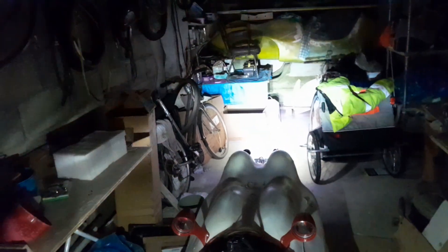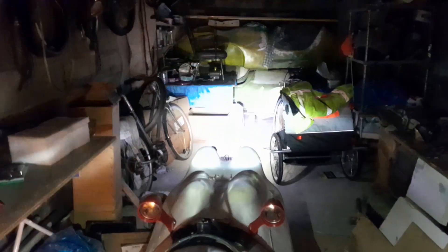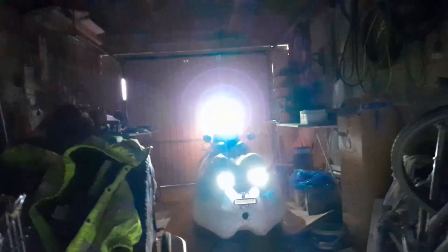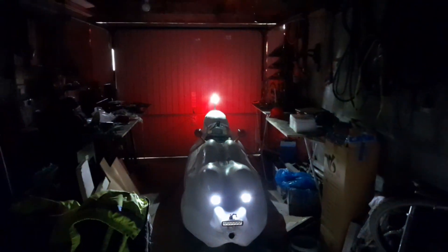Let's set up the lighting. If I position it like this, it'll definitely blind me. And in this position, it'll blind oncoming traffic. It ends up shining on the nose of the velomobile. Let's check how much glare it creates. Here's the level when I'm standing upright, now squatting, and here, crouching completely, it starts to glare a lot. But this position is really low, so maybe it's not that bad — it's clearly weaker in this area. We'll see how it works in practice.